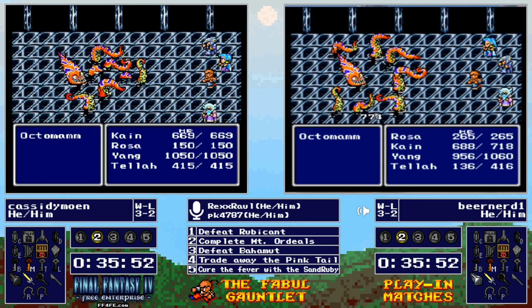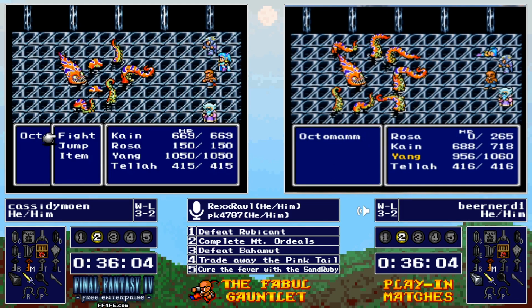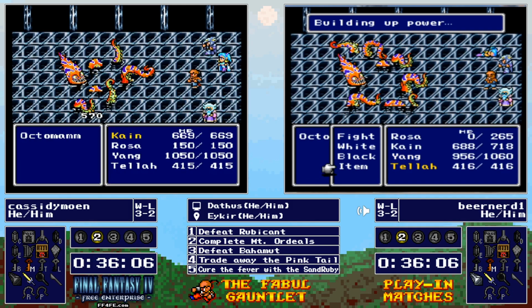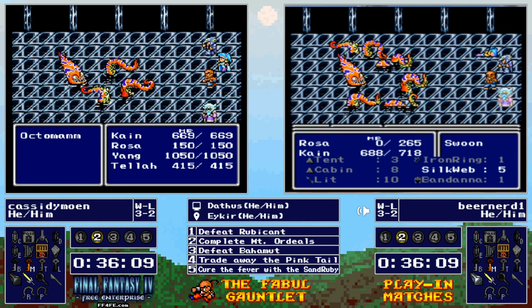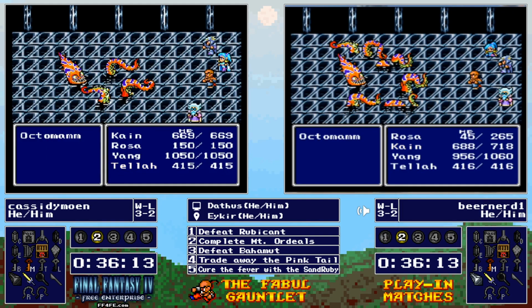So they have basically caught back up to each other. The Lit 3 is gonna do well. Early Tella showing additional strength here, especially taking advantage of whenever there's an elemental weakness. We see how strong Octomam can hit there and one-shots Rosa over on Beardard's screen.